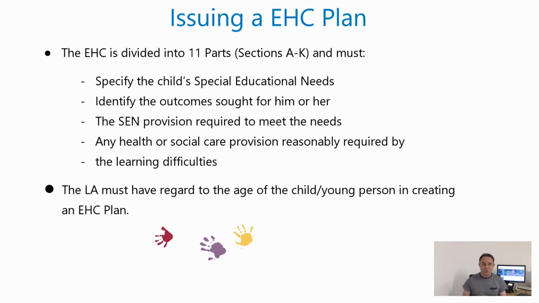And what it should also do, and this is very important to bear in mind, the EHC plan should be a document that the educational setting can use. It should be able to pick it up and run with it as soon as it receives it. So although there's no hard and fast rule about the length of the EHC plan, in my view, they should be no more than 11 pages. And where the focus should be is on sections B, the special educational needs, and the provision that's been identified in section F. So in other words, the shorter they are, the better.